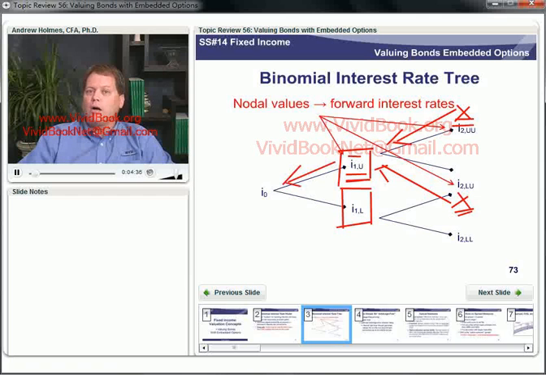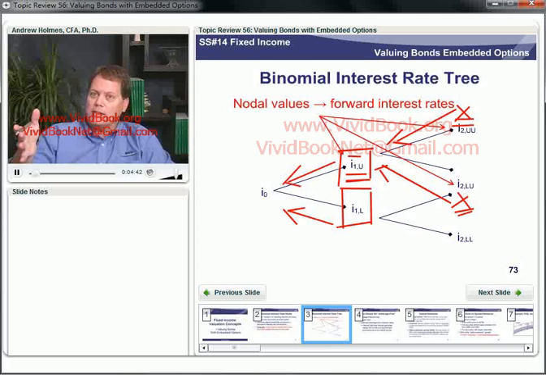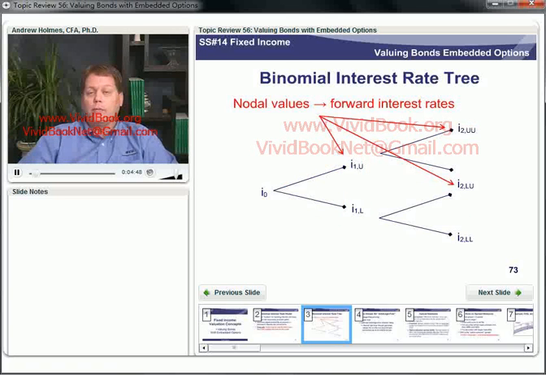So all of the binomial models are essentially a backwards induction. You're going to know something at the end of the process and you're going to want to bring it back to the beginning through the tree. Here it's going to be bond values. When we do the binomial stock option pricing model, it's going to be option payoffs for European options. We'll also see option payoffs on bonds when we get to the derivatives material.